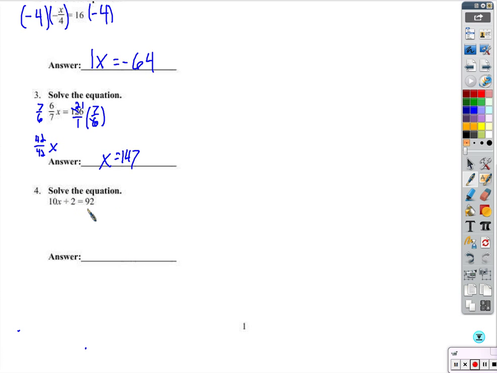We'll solve this equation. This is what we call a two-step equation. We haven't done it yet on this video, but so many times before we have subtracted. Sometimes I will see people divide by 10. Well, technically you could divide by 10 right now. When I say technically, I mean you would have to divide the 2 by 10 as well. And you have to divide the 92 by 10. 92 does not divide by 10 nicely, right? And then it's just a mess. What I suggest you do first is just think of this as one thing by itself, kind of glued together by multiplication. And you get rid of this guy here. Let's cancel out this 2 that's being added on. How do we cancel that out? We subtract 2. Right? You take something you add 2, then you subtract 2. It's like nothing ever happened. So now you have 10x equals 90. Now we divide by 10 just like we did in the first problem on this quest. And when we do that we get x is 9.